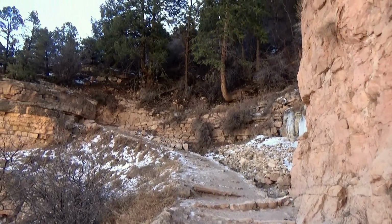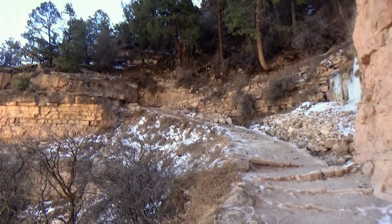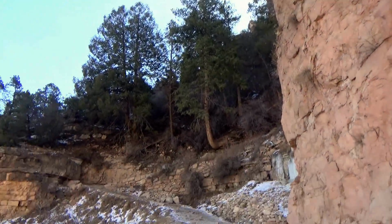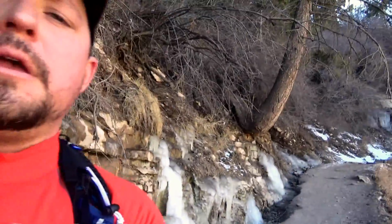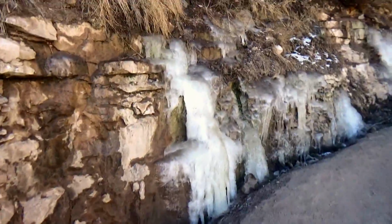I feel like I'm coming to the top. You can see vegetation right there. It only goes up a little bit higher there, so should be getting really, really close. So now I've gotten to this point, I can definitely feel the elevation change. Feel it in my lungs, feel it in my head a little bit. Just a little bit lightheaded. Not too terrible. Look at these.